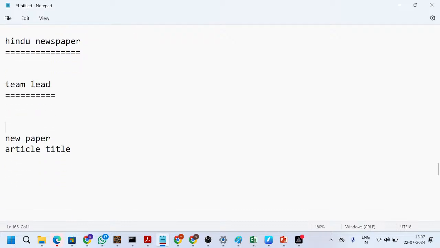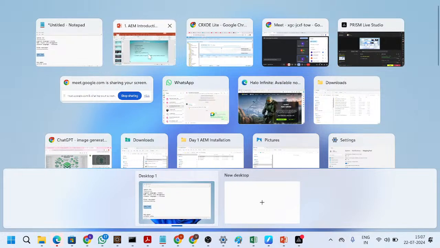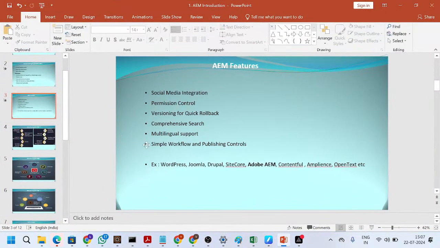So this is the process. The new person makes the title and content and sends a notification to the team lead. If the team lead is also okay with the article and its description, then both of them publish the content to the public. So we can publish the content in multiple steps, and that is the workflow. Are you guys clear with my point?